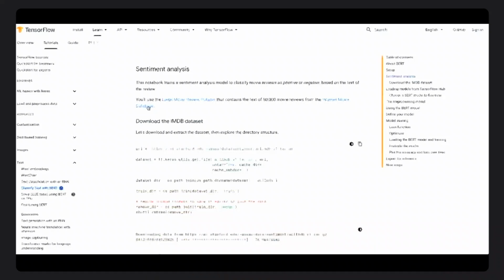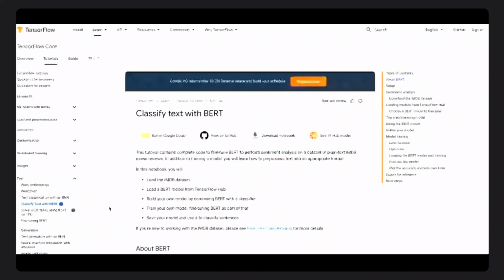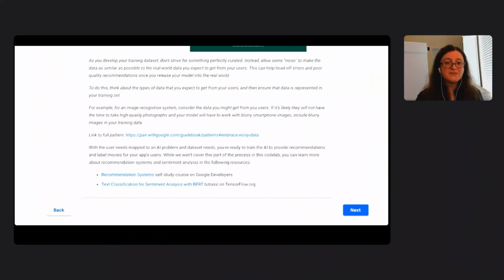You can also open it in Google Colab and run it there. You'll be able to load the IMDb data set, load a BERT model from TensorFlow Hub, train the model and fine-tune BERT, and save your model and use it to determine the generally positive or negative sentiment in movie reviews.